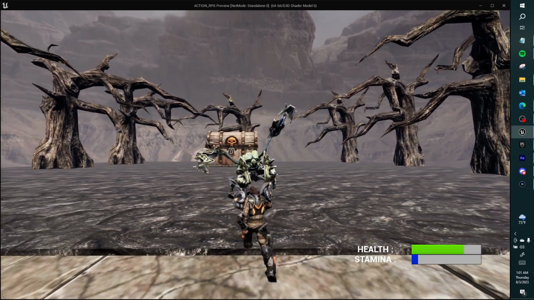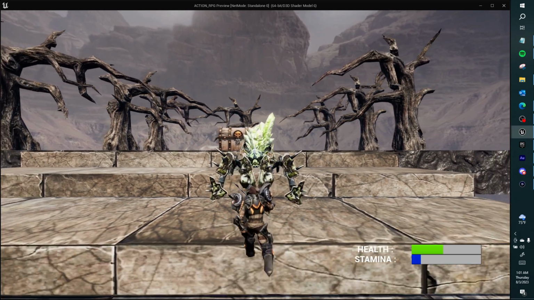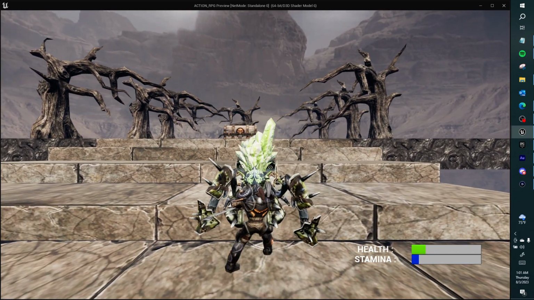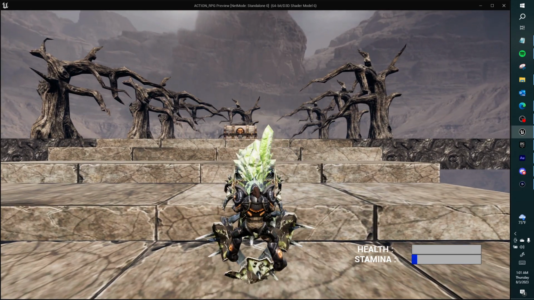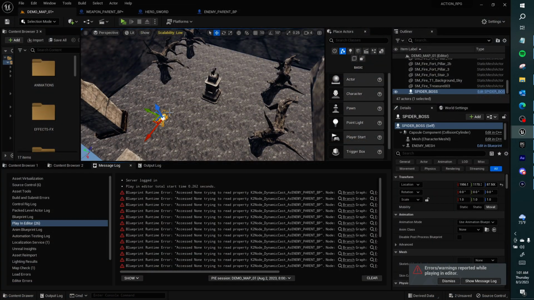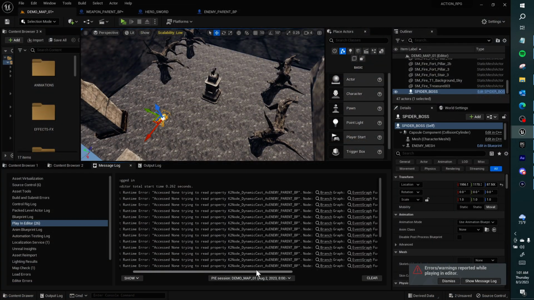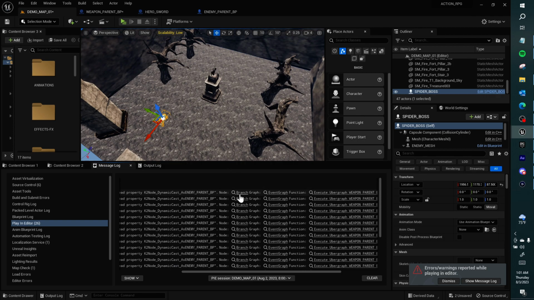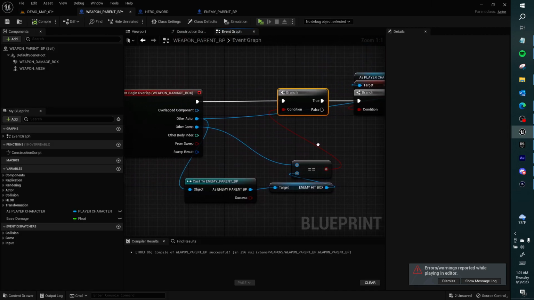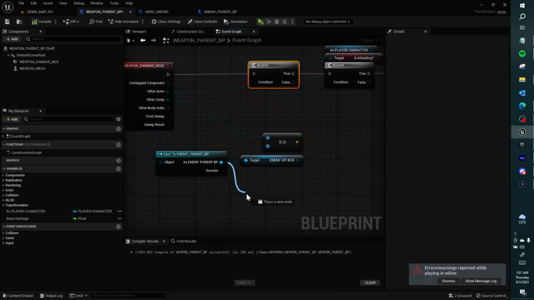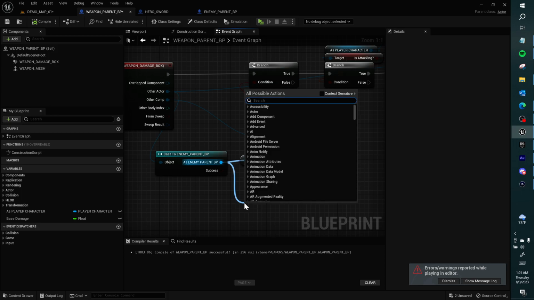Having a hard time attacking. Oh, I don't have any stamina. Let's regain stamina. We need 12.5 stamina. I attack it. Let's restart. Okay. We got an error. Let's go here. Let's see if we're hitting the enemy parent.